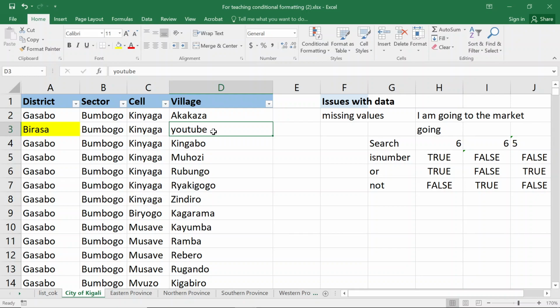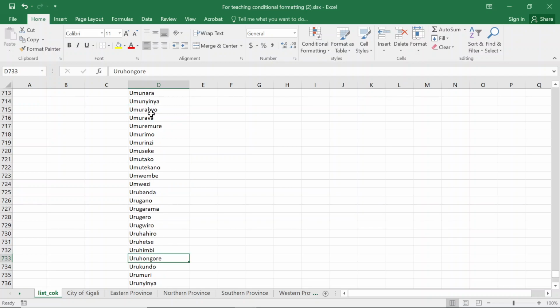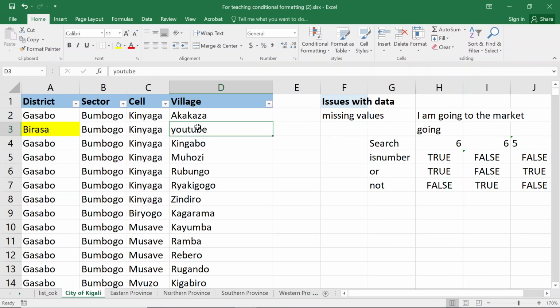Imagine if you had to check if all the names of villages here have been written correctly. You can spend many days, many weeks checking only this column.